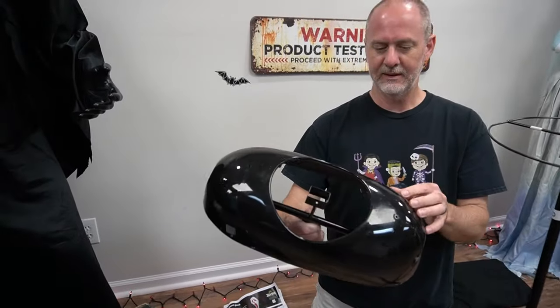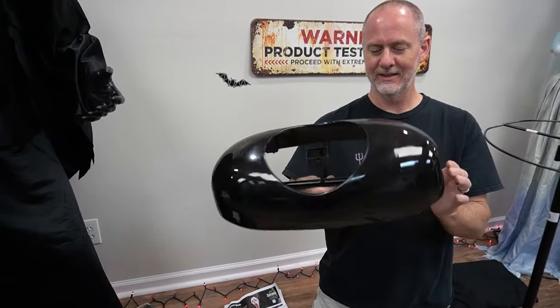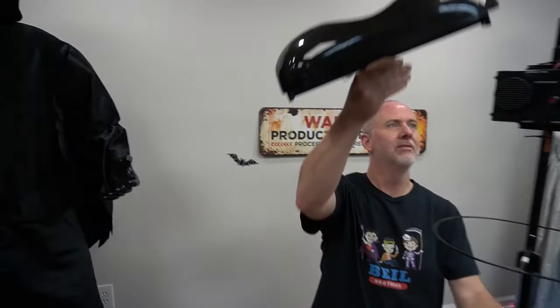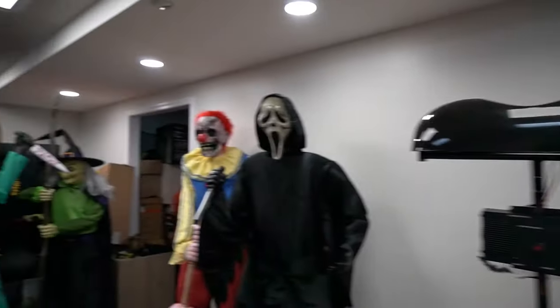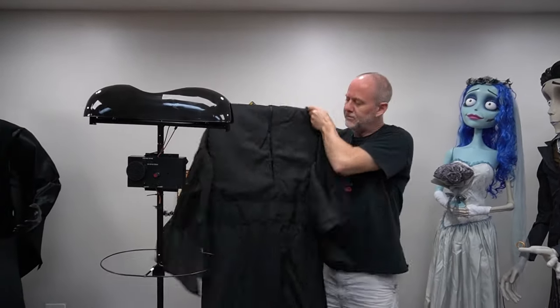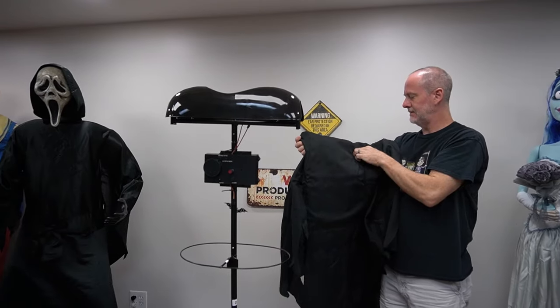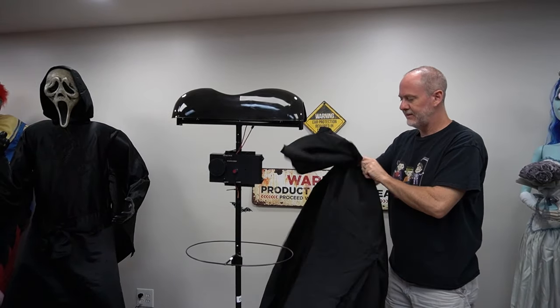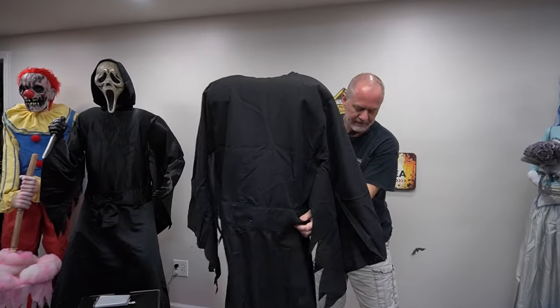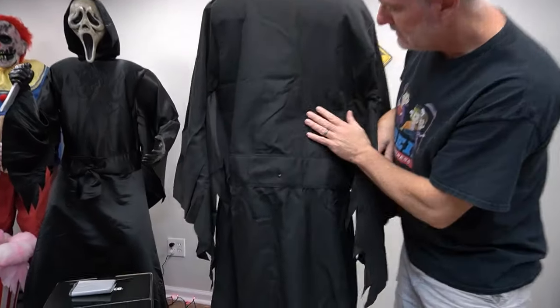Then we've got to put the big shoulder frame up here — it looks like a football player, it's a big one! Ghost Face is pretty wide on the shoulders. Like I said, this is a static one, it doesn't move, but it's still just as cool. It has audio which is cool, and it lights up. This material is really nice on this one too — I don't think it's made for the outdoors, but it's really thick material. I did feel the sensor when putting this on.